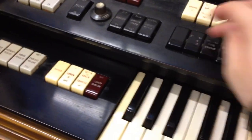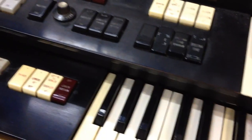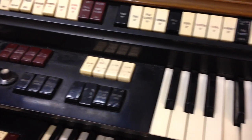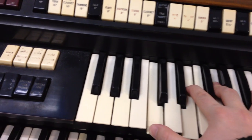So that's still going through the spectrotone there. If I turn it off, sounds like this again. A lot brighter sound, but it does sound loads better going through the rotary speaker. And obviously during your performance, you can just reach over and hit the speed and it'll slowly speed up to the speed it was on originally.